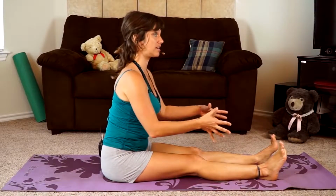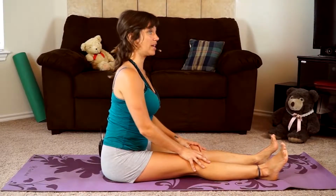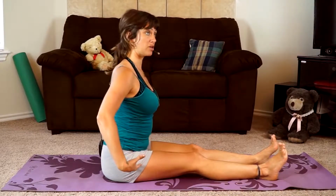Find a spot to sit down on the floor, and the very first stretch we're going to do is a seated forward fold. If it's difficult for you to sit with your legs extended and sit all the way up straight, you can sit on a pillow or a folded up blanket. You can also put a pillow or folded up blanket underneath your knees.